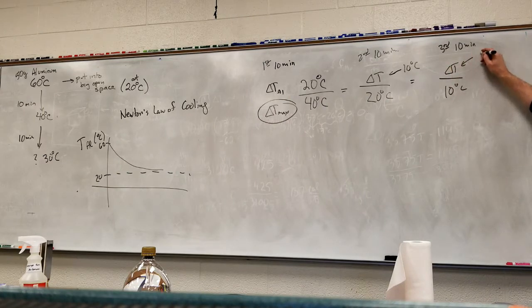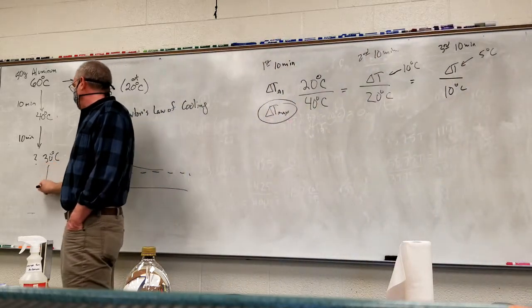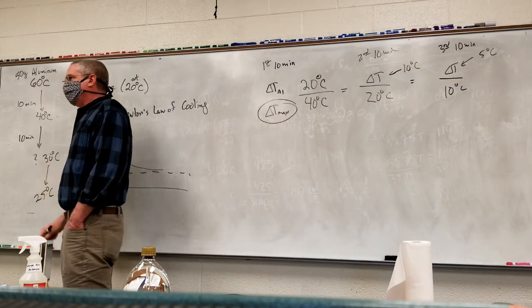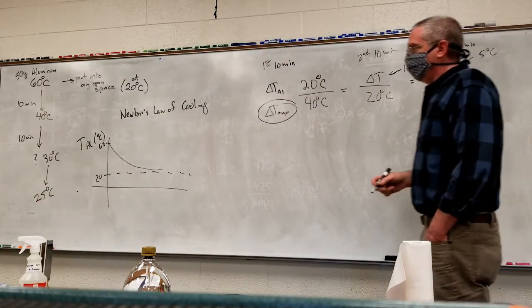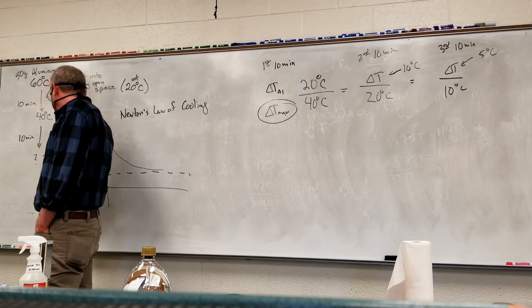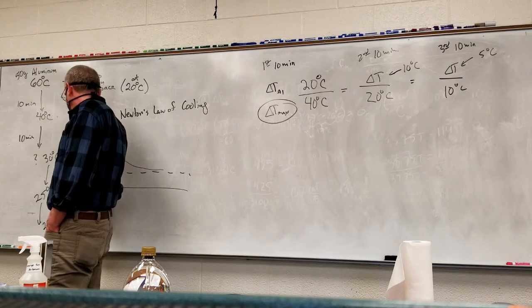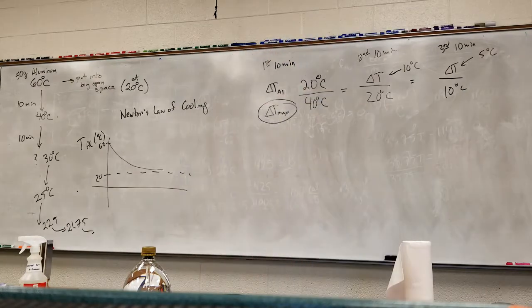And so now the change in temperature is 5, not meters per second, 5 degrees Celsius. So it's going to lose 5 there, so now it's going to be at 25. And it's going to lose half every single time, given my initial setup. So after another 10 minutes, it'll be 22.5, and then 21.75. It just keeps getting closer and closer. In this nice ideal situation, it never actually gets there. But at some point, it becomes indistinguishable.